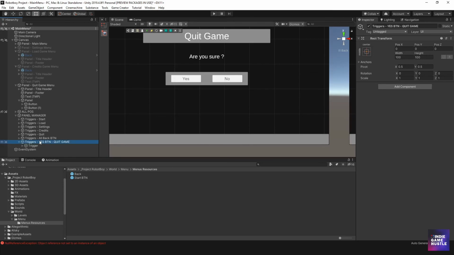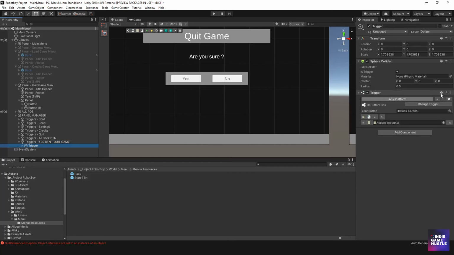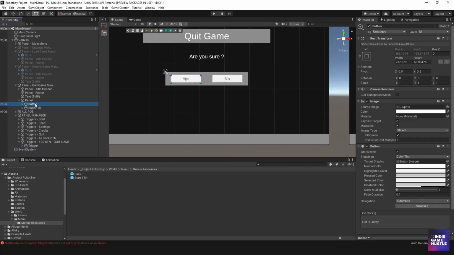That's gonna be the trigger. And then we're gonna go to the trigger. We're obviously gonna select this button for that trigger. So to make sure we have the right one, it's that one. So I wanna make sure I name it. It's gonna be called yes, okay? And then for this button, this is the no button. So I'm just gonna go ahead and say no. That's gonna be our back button, right?